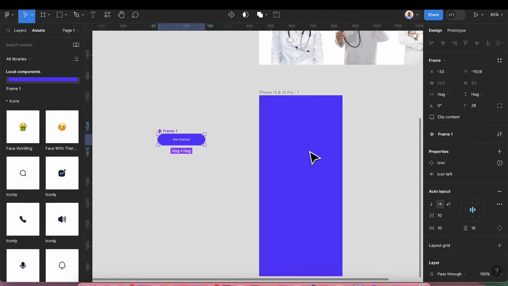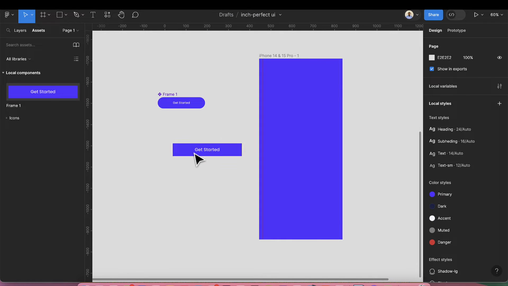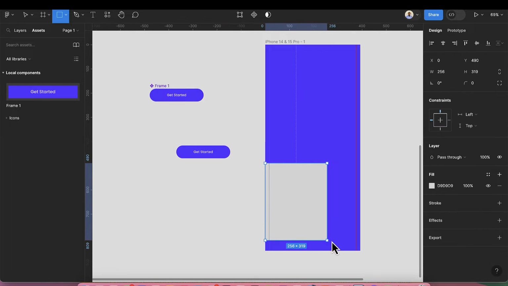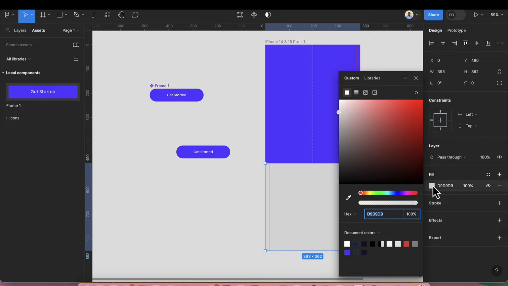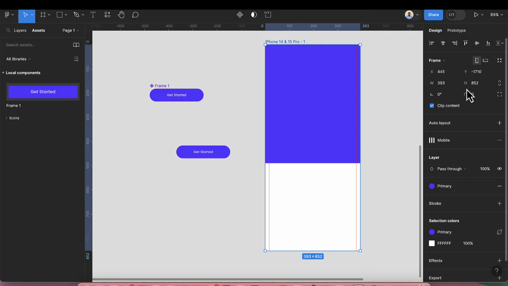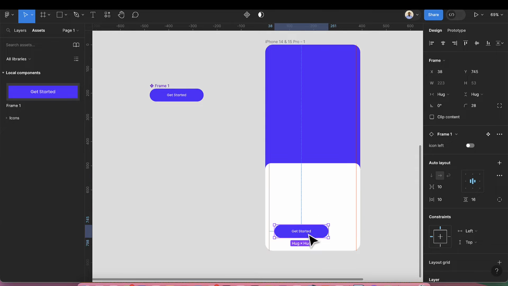So now I can come in here and then go to assets and drag this button here. So this is an instance of this component. So what I'm going to do here is I'm going to create a white background here, and we need to change that to white. After changing that to white, let's click on this and add some designs to this. I'm going to make this 32 and then I'll click here and make this 24. Once this is 24, I can click on this my button and add it somewhere here. I can adjust this button here to fit in here without affecting the appearance.